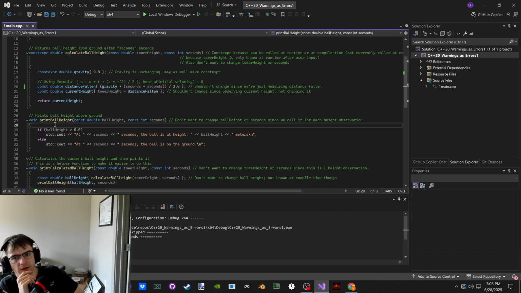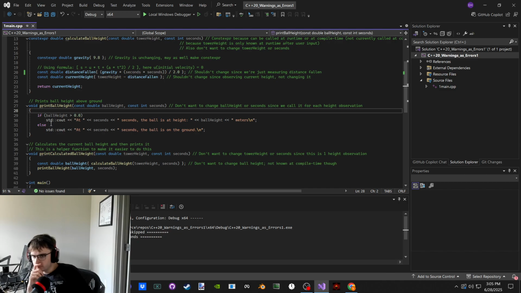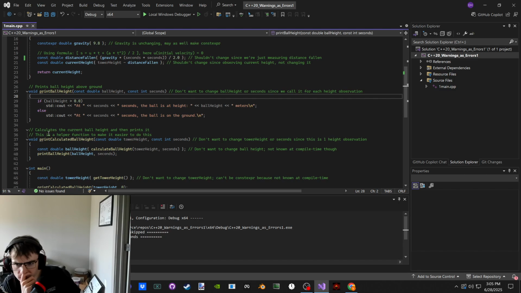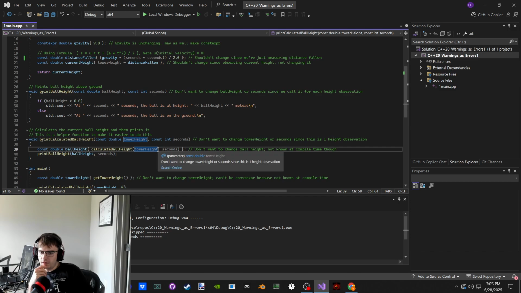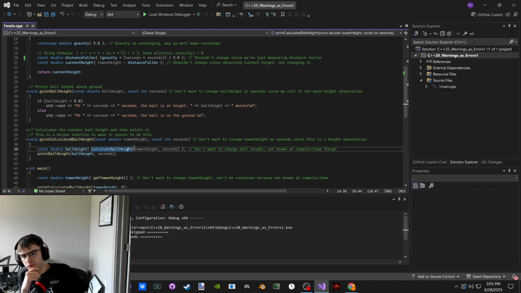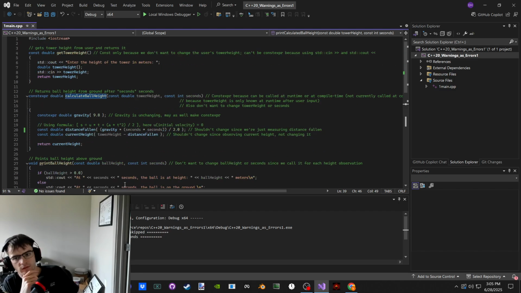Shouldn't distance fallen be known at compile time though? Because if we had 0 seconds, well, there is no 0 seconds. Seconds are just what they are. This depends on tower height, so this guy can't be a const expression because tower height isn't known at compile time.